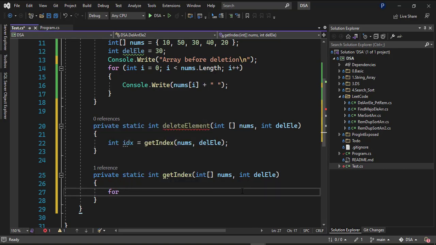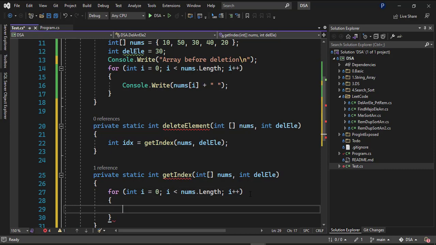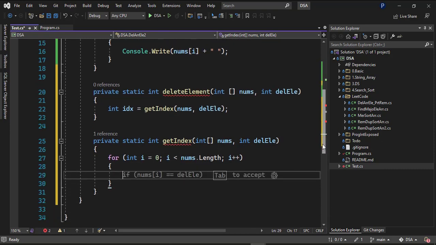Okay. So of course we need to loop over the array, and as you can imagine, we need to check if the number is matching what we want to delete.